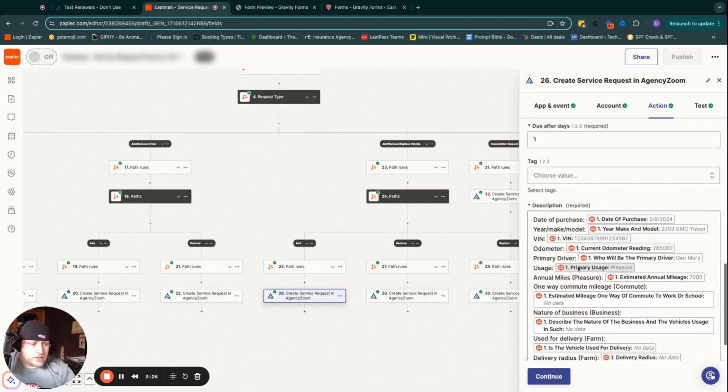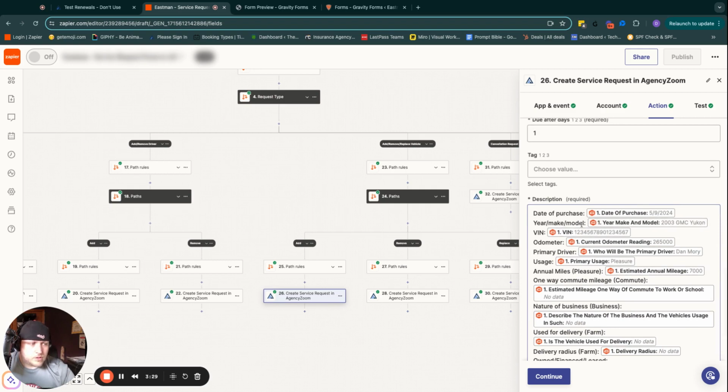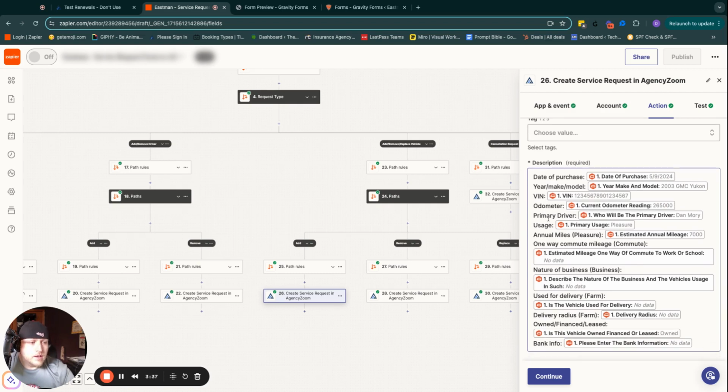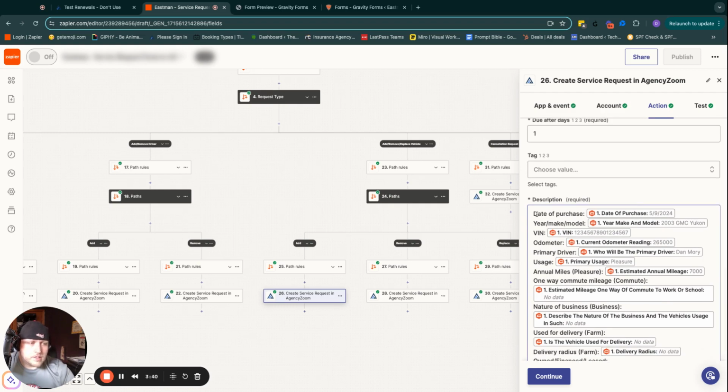So some of the things that we grabbed here, right? Date purchased, year, make, model, VIN, odometer, primary driver, right? All of the stuff that you would need in order to get an actual quote to add that person to the policy. And what's also helpful is, like I said, being able to write this in here, kind of a tip and trick, if you will.